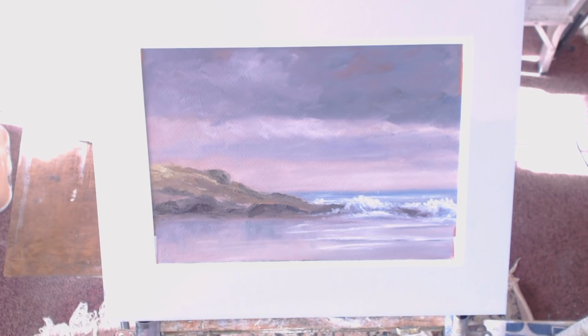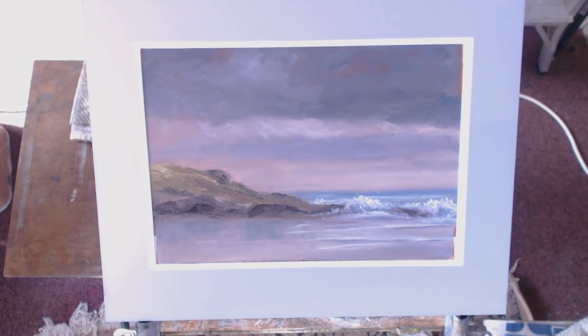I'm still not happy with... Let's just adjust it. I'll get even better. It's not a bad webcam, this Logitech. The light is... Oh, no. I'll just draw the blind. It's shining on the edge of it. It's not giving a steady light on the page. It's a bit better. That's the accurate colour there. It's just catching too much light from the blind. I wish I'd got blackout blinds. I didn't think at the time.